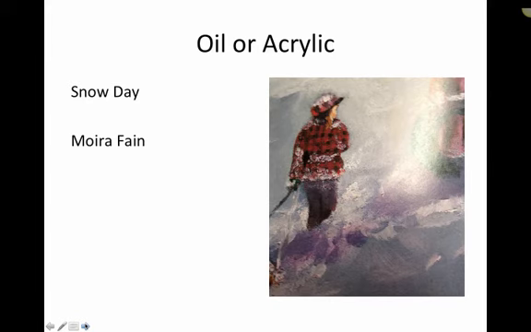Very common is the use of oil or acrylic painting, and if you look closely at a picture, like I zoomed in on this one, you can often see the thickness of the brush strokes, and that will give you a clue that it's oil or acrylic. Oil paints are a little more subtle, and acrylic paints are more chemical, and so sometimes you can figure out if it's oil or acrylic by the intensity of the color, and I would guess that this one is probably an oil.